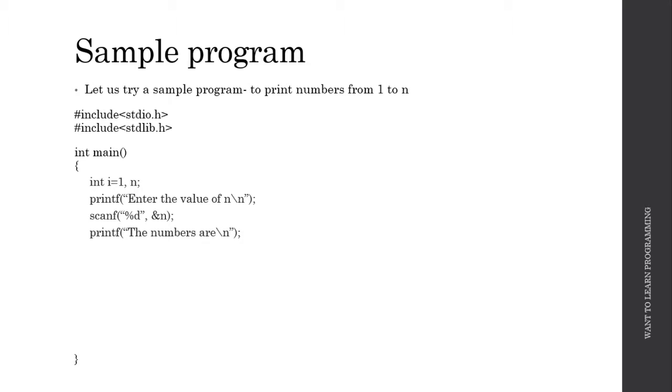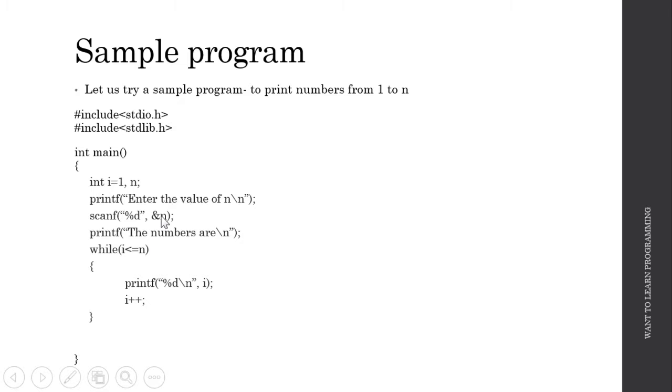Now we will look at the while loop. Already initialization has been done over here in the declaring section. So while i is smaller than or equal to n, the numbers should be printed. So printf percentage d backslash n, i, and i plus plus should be done, so that first the value of i is 1. It will check if the value of i is smaller than or equal to n.